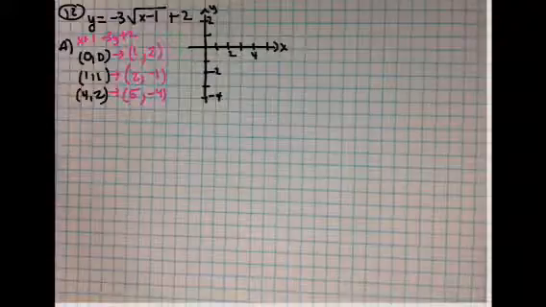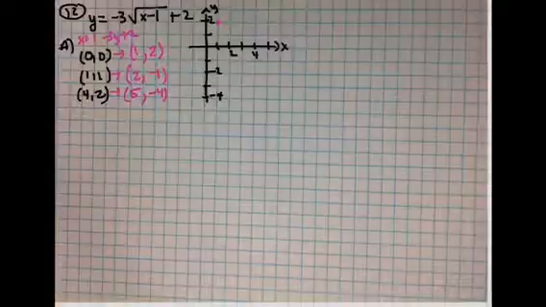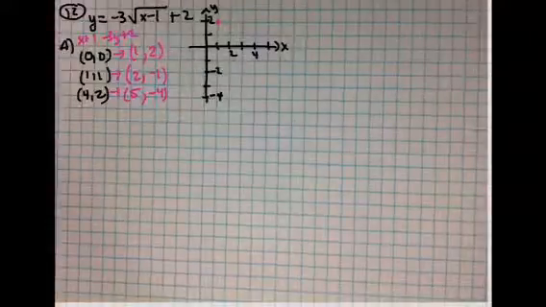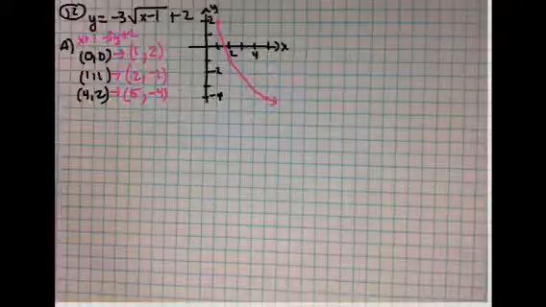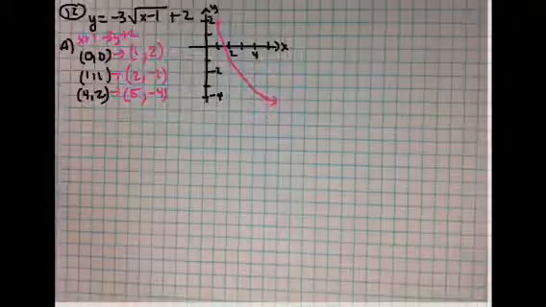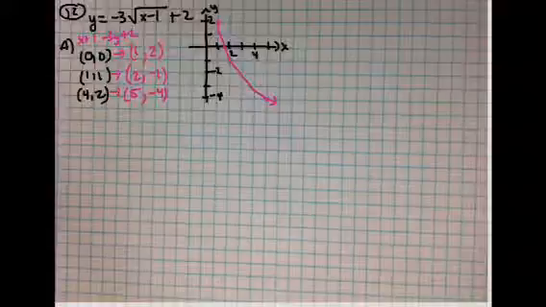Okay, so 1, 2. So that's where the dot goes. 2, -1, and 5, -4. And that's at 5, -4, that's where you draw the arrow. Okay, so connect, and then there's the arrow. For domain, remember domain and range for square root functions you get from h and k, and from the picture too, from the graph, but h and k are the numbers that we're going to be looking at.